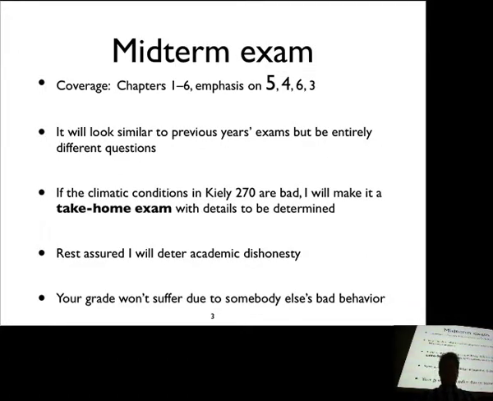So here's the slide on the midterm exam. The coverage I talked about before: it covers chapters 1 through 6 with greater emphasis on chapter 5. That's the Solow model. And if there were one thing that you can study, that should be it. If you don't study anything else, you should study the Solow model in chapter 5. Chapter 4 is also important. It's got the marginal product of labor curve that slopes downward in labor supply and what happens when labor supply changes and that sort of thing. Chapter 6 is the Romer model that we'll finish up today, and that is important. You'll probably see something on the exam with that, but it's less important, I would say, than the other stuff. It'll look similar to previous years' exams, but it'll be entirely different questions.